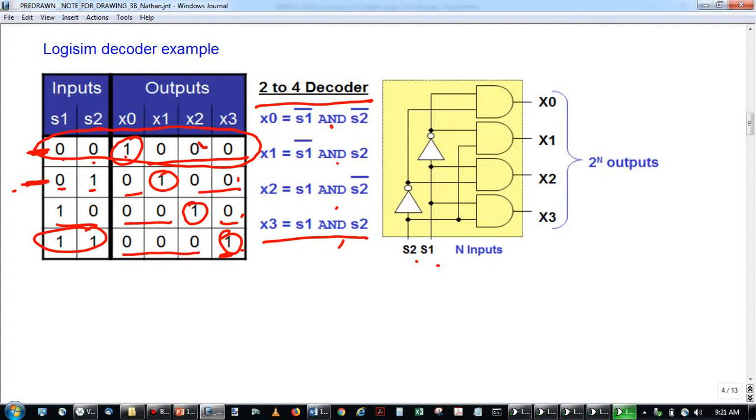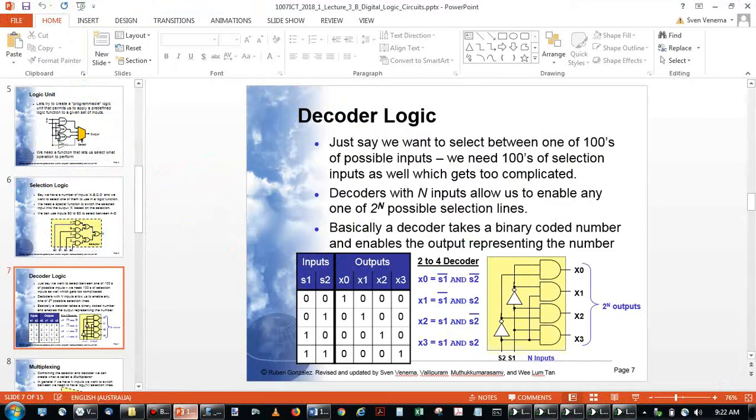Well, for us to verify the circuit works correctly, that's correct. But really what we want is this circuit to have only one output on for any given two inputs. Not two, not three, but just one output. Should it be a different output for every set of inputs? Yes. All right, so we're verifying that it works, but it's necessary that it works like this because we need to be able to turn things on and off appropriately.